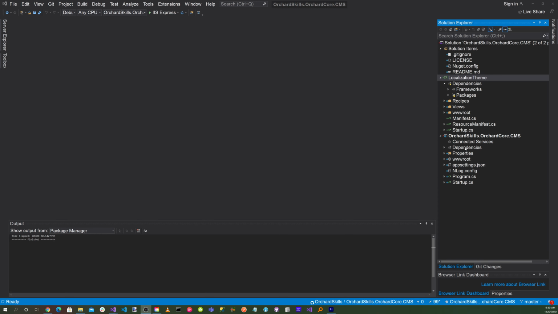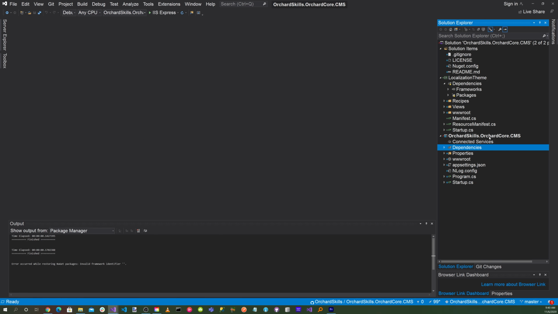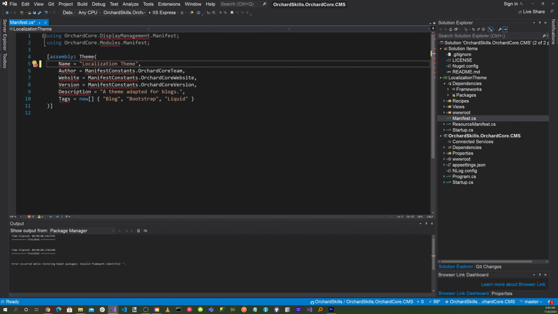Now let's click on the dependencies in the OrchardSkills.OrchardCore.Cms project and right-click, add project reference, include the localization theme and hit OK. Now let's go to the manifest here, and change this to the localization theme. For author, we can select Orchard Skills.